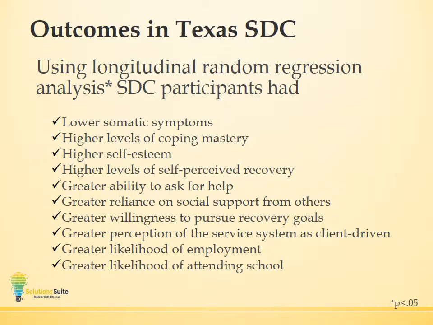We looked at outcomes over a 2-year period and found that compared to those in the control group, SDC participants had significantly lower somatic symptoms. Somatic symptoms are feelings of emotional distress related to a person's physical functioning. SDC participants also had higher coping mastery, better self-esteem, higher levels of self-perceived recovery, greater ability to ask for help, greater reliance on social support from others, greater willingness to pursue recovery goals, greater perception of their service system as client-driven, greater likelihood of employment, and greater likelihood of attending school.